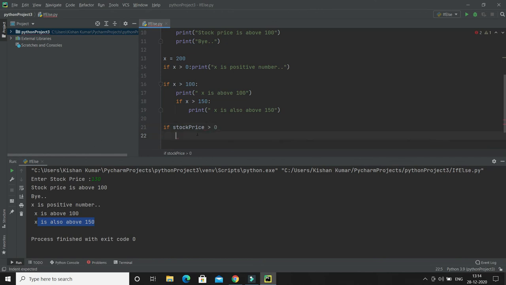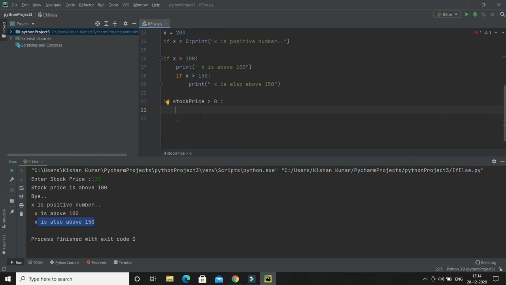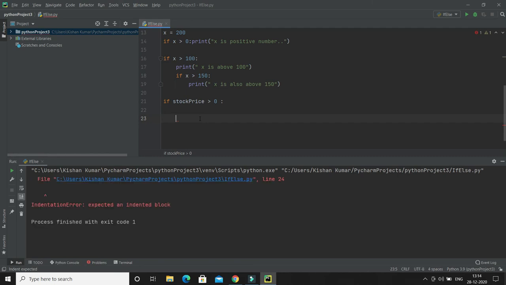So when you write any if block, you need to put at least one statement inside this, else this will show you a compilation error. If I run this application, then of course we will get an exception, right? It says line number 24, and the reason is that I did not write any statement inside the if block.